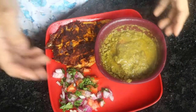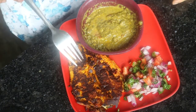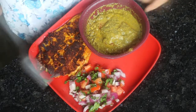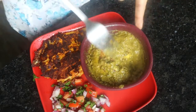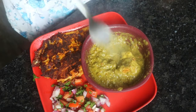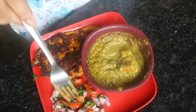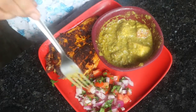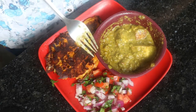Lunch is served. I'm having pan-fried fish and a small onion, tomato, coriander and lime juice salad. For my side I have palak paneer - 50 grams of paneer with 70 grams of palak. I've got my fat in the paneer and fish, my carbs in the vegetables and spinach, and my protein in the paneer and fish. This is actually around 560 calories. I'm heading out to my mom's - we'll go shopping together because I need eggs, bananas and vegetables.